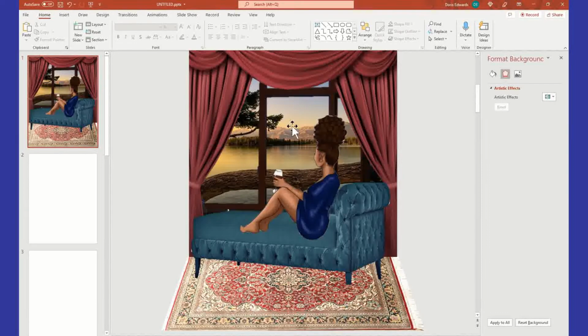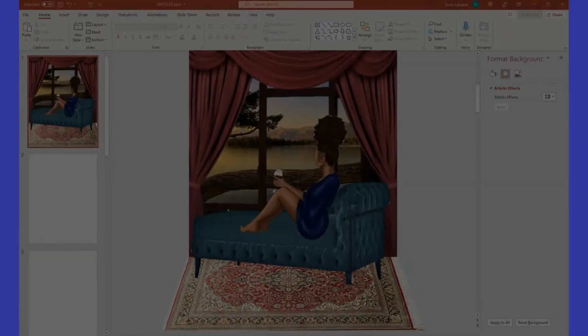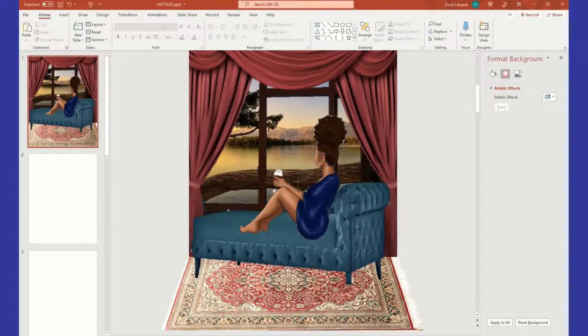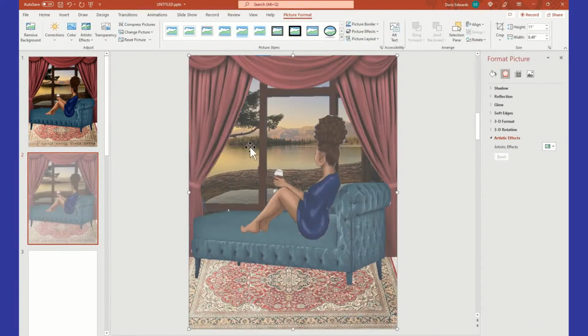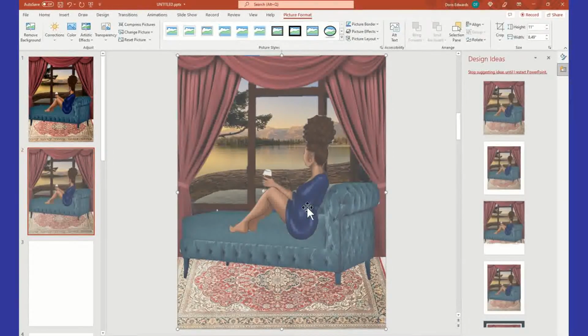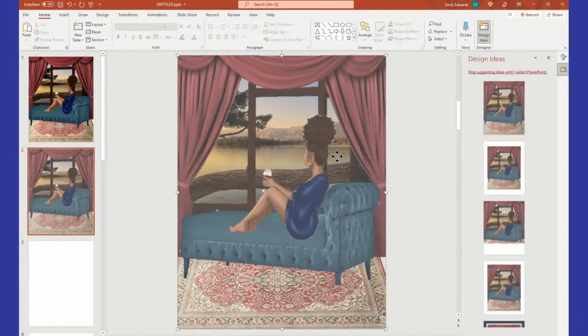Now, once I got this to the design that I wanted, when I was in slideshow on my second screen, I did print screen and took a copy of my image. So I'm going to print screen my second screen over here, and then right click and paste. And you see how everything fits nicely inside? This is how it's going to look.